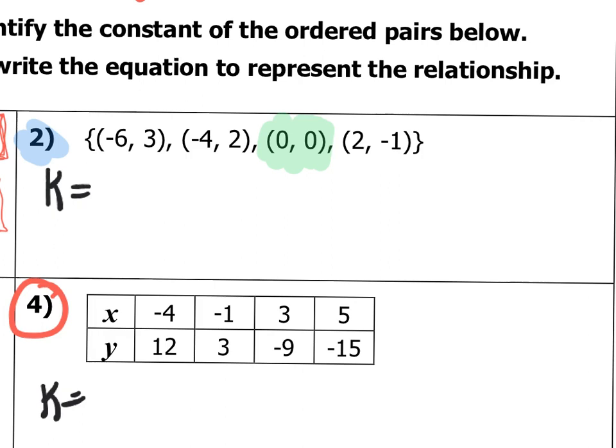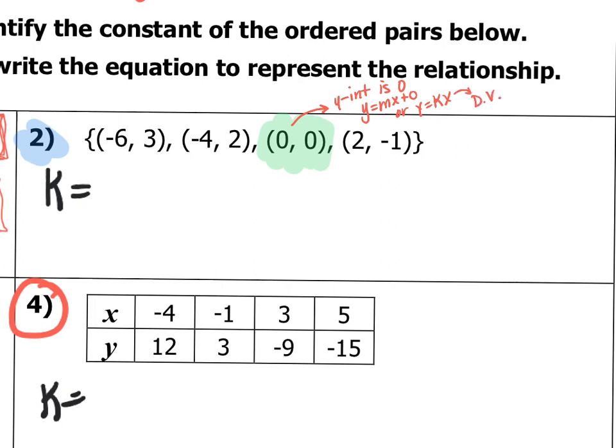This is a direct variation set of ordered pairs, and it's given away by the fact that it goes through the point (0, 0). Since it goes through the point (0, 0), that means that the y-intercept is 0, so it follows a y = mx + 0 or a y = kx relationship. That is a directly variated relationship.